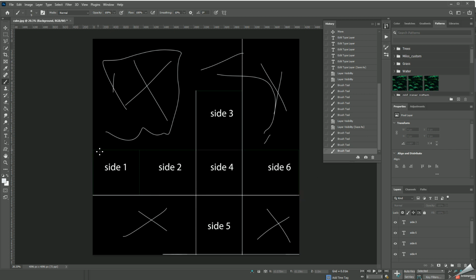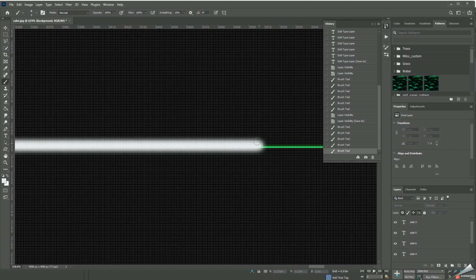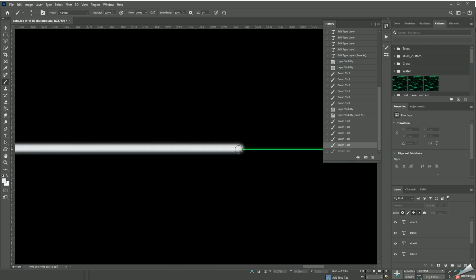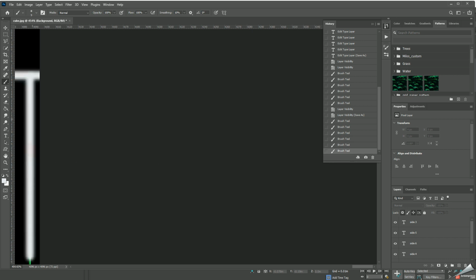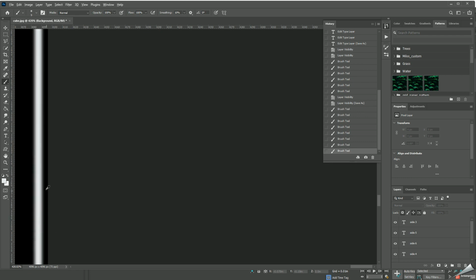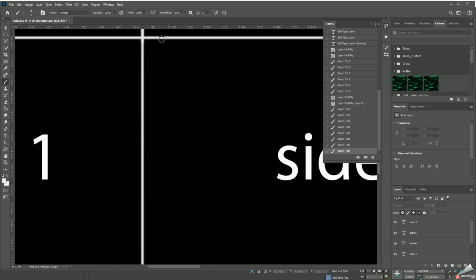Don't ever do this because, see for example here, I'm selecting this to be the green line, and if I draw a line there, and if I actually zoom in, you'll see that it's not, bloody hell, I actually did it fairly well. But sometimes you could actually click and your line might be here, but it looks like you've drawn it properly from afar. So always try to zoom in when you're doing these things, to ensure you're absolutely on point where you're actually drawing. Okay, so you don't have to do this. I'm just sort of showing you this as an example that I'll be highlighting the edges. So typical Photoshop, nothing too fancy, far from it.